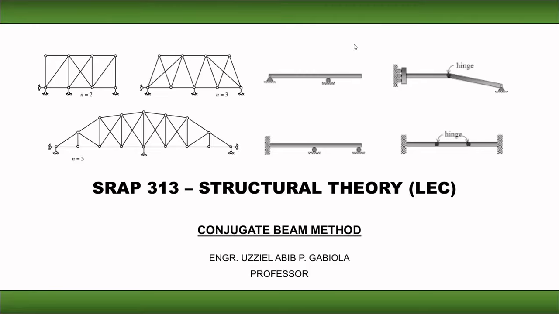For today, we will be discussing the conjugate beam method. This method is the third method under the geometric methods of solving the deflection and slope of a beam in structural analysis. The conjugate beam method computes slope and deflection, but it's different from the moment area method and double integration method because it's much simpler, in a manner that we will see in the next slides.